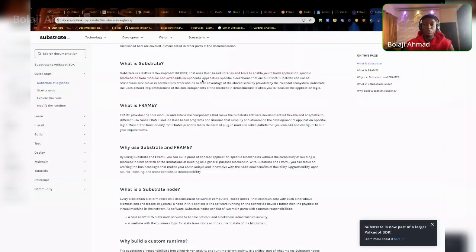This is a very cool thing because previously, if you wanted to build a blockchain, like the way a lot of blockchains have been built, you have to fork an existing blockchain. So the Ethereum blockchain is a fork of the Bitcoin blockchain. So you fork the repository for Bitcoin and then you change some logic. You need to know exactly how it works and all of that. Then you do a lot of things on a protocol level. It's a very difficult task.